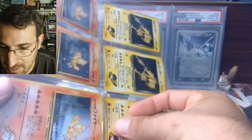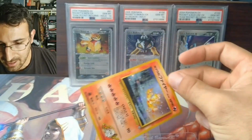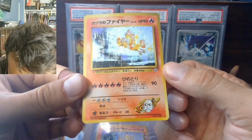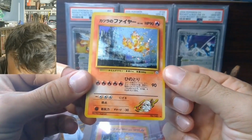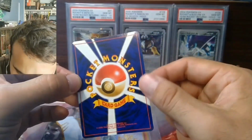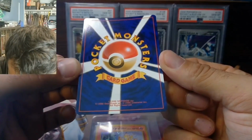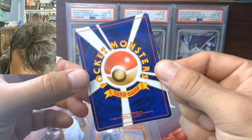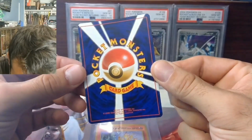Yeah, just to give you an idea about the condition on some of these cards. Again, back when I was first collecting and buying and selling cards, Japanese cards really weren't worth very much, and nobody really went after them. So if you did go after them back then, they were extremely cheap, but a lot of people just didn't go after them. So we look here at the condition: the edges, corners, pretty much brand new. Look at the shine on the card, and that's just the majority of these cards.